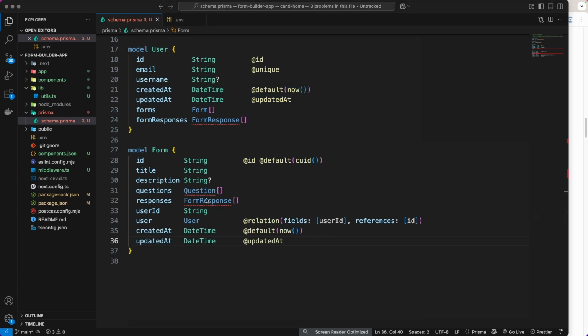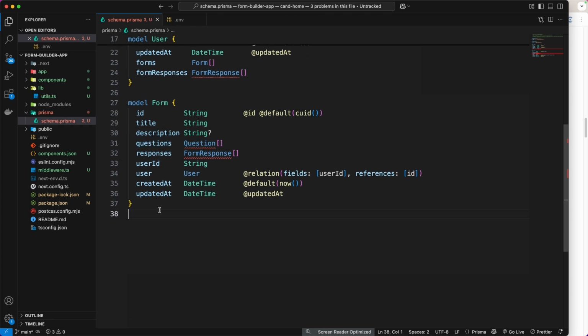So now let's create the question. So form should have question. Let's create a model. The model name, I'm going to say Question, and then here I'm going to say the ID should be a string, and also this has an ID and default is CUID. Also we have text, it should be string. We also have form ID.